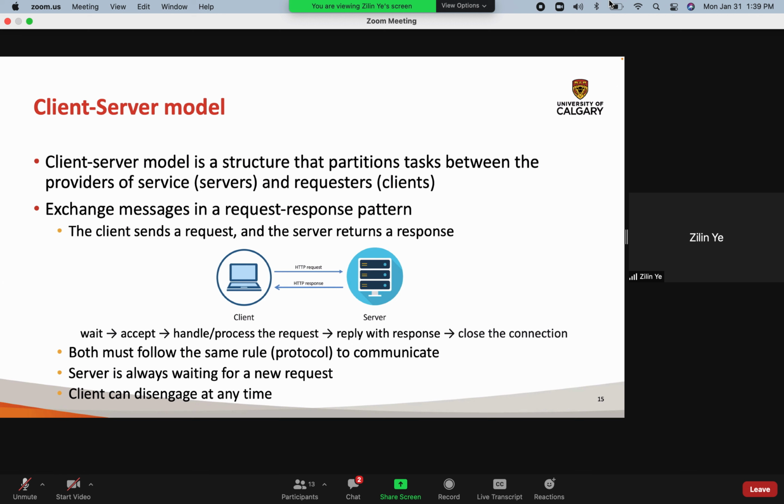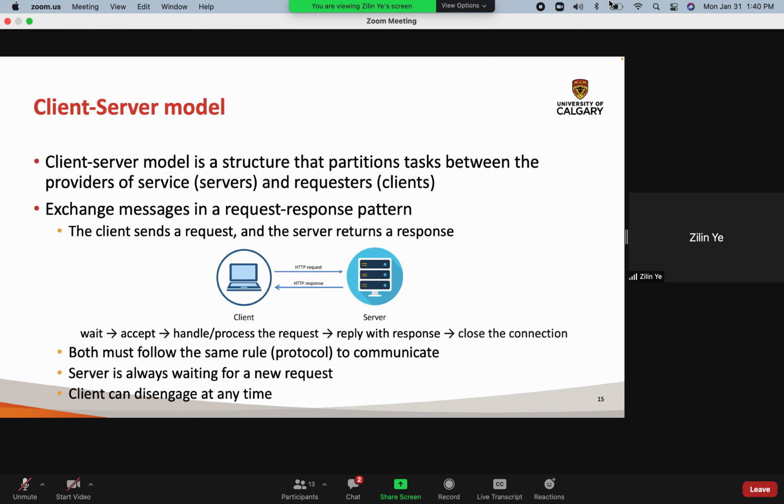And because the clients can always disengage, this becomes one of the very, very commonly seen attacks on the internet, which is the denial of service or DOS attack, or you may have heard of the distributed version, the DDoS attack. So what about this DDoS attack?